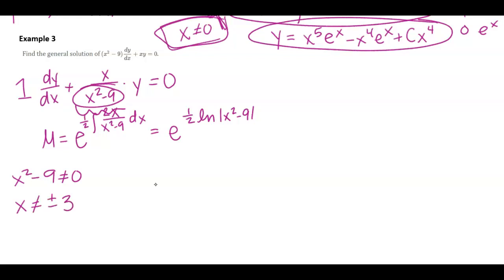And in order to get this to cancel out, I can take my 1 half up here. And now I have square root. So now, not only do I say not equal to plus or minus 3, but I need x squared minus 9 to be always greater than 0. Well, if I have numbers between negative 3 and 3, that's not going to happen. So my intervals would only be this now for my domains. Because if I plug in 0, then I'm going to get negatives. And we're not worried about complex numbers in our solutions here.